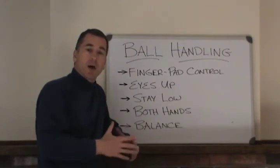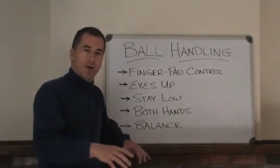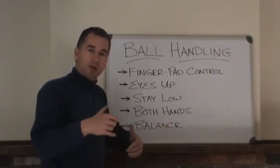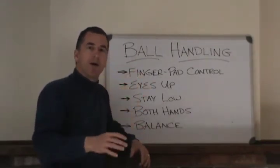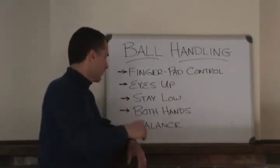Number two, eyes up all the time in any drill that you do related to ball handling. Left hand, right hand, crossover, whatever you're doing, just keep having your players look at you all the time. How many fingers do I have up, players? How many fingers? How many fingers now? Have them look at you all the time rather than looking down at the ball.